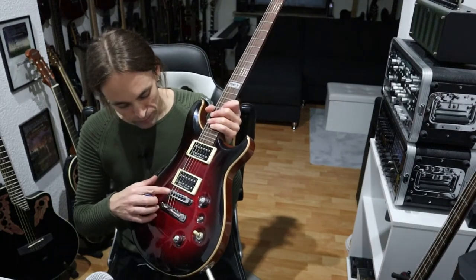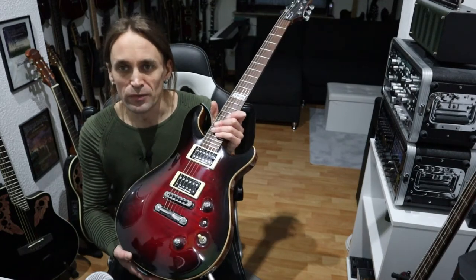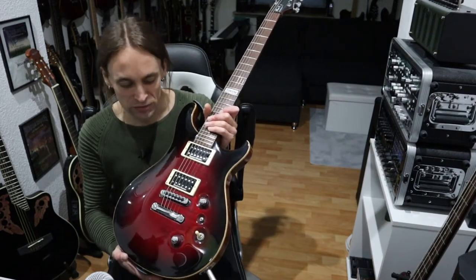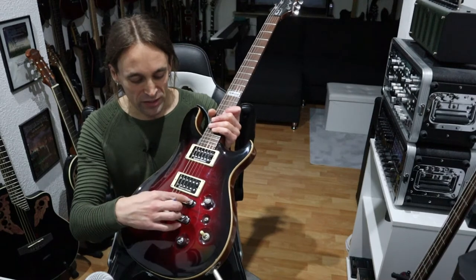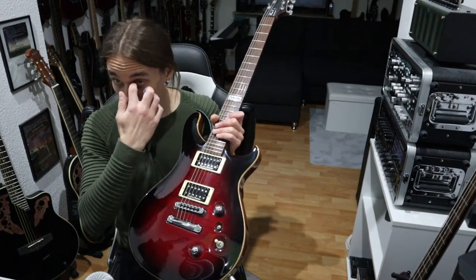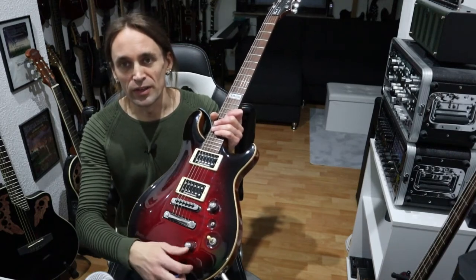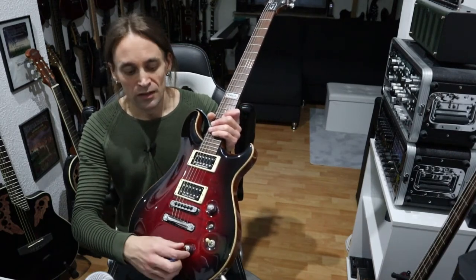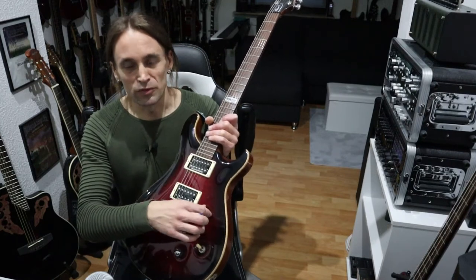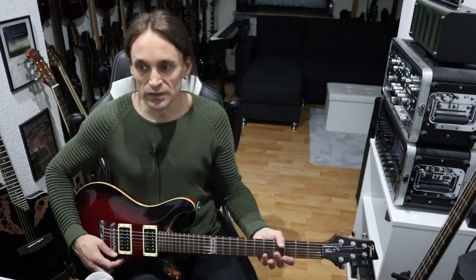It has a piezo bridge and a preamp so that you can get acoustic-like guitar tones. And you engage this piezo system by pushing this knob. And also you have a mix control here, so you can mix the magnetic and the piezo system. But I will show you the piezo system, of course, with clean tones. First of all, I will show you some distorted tones.